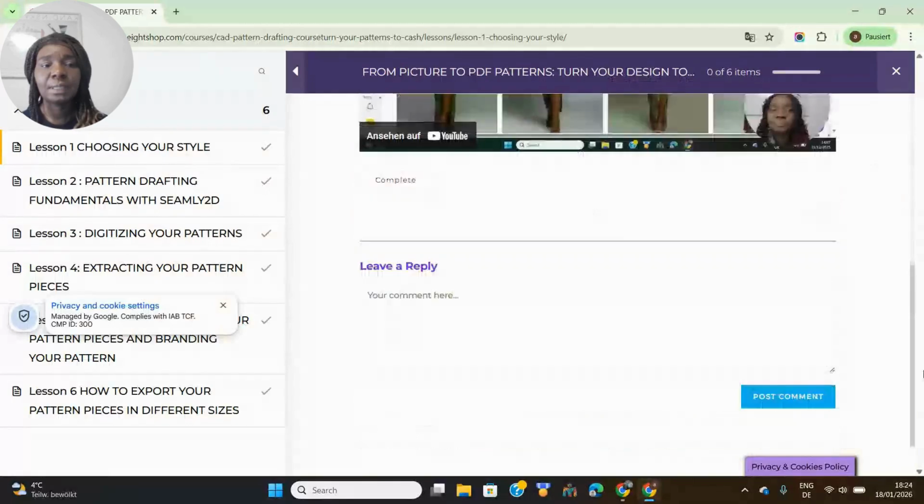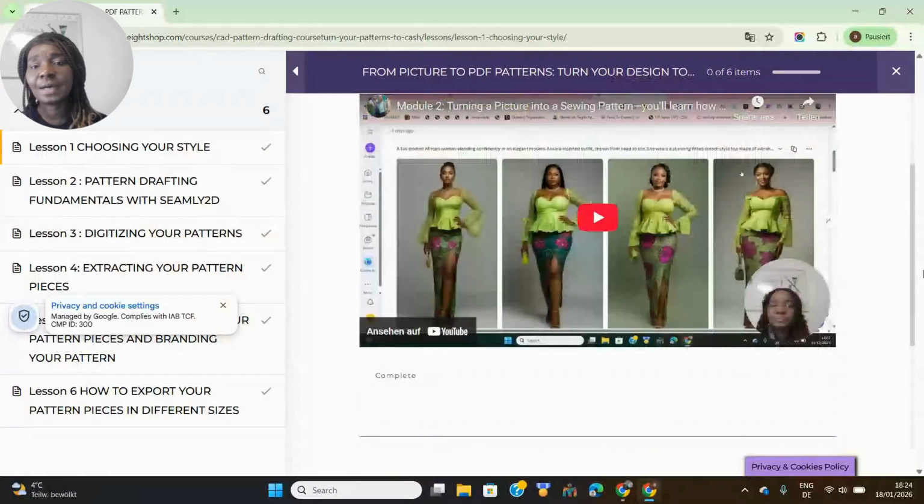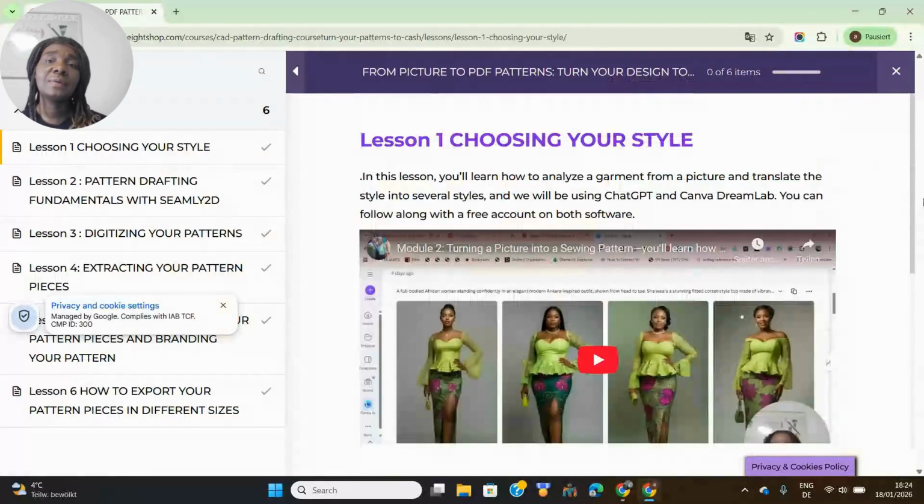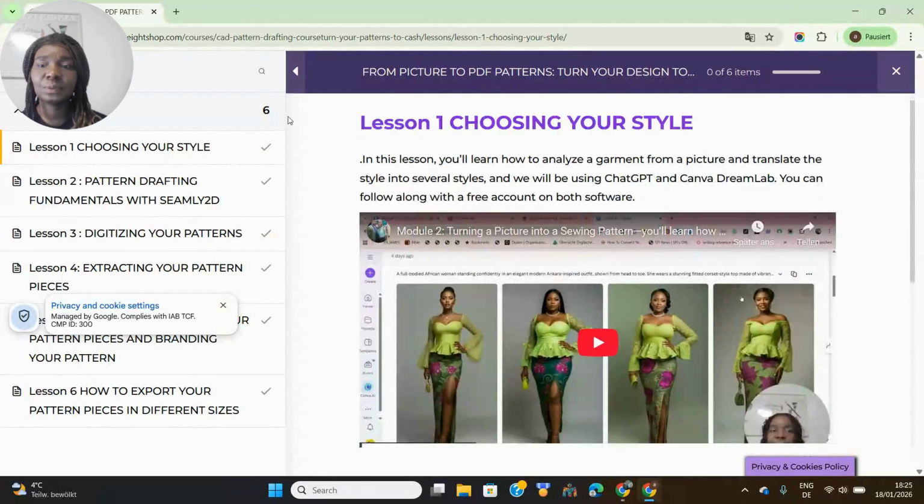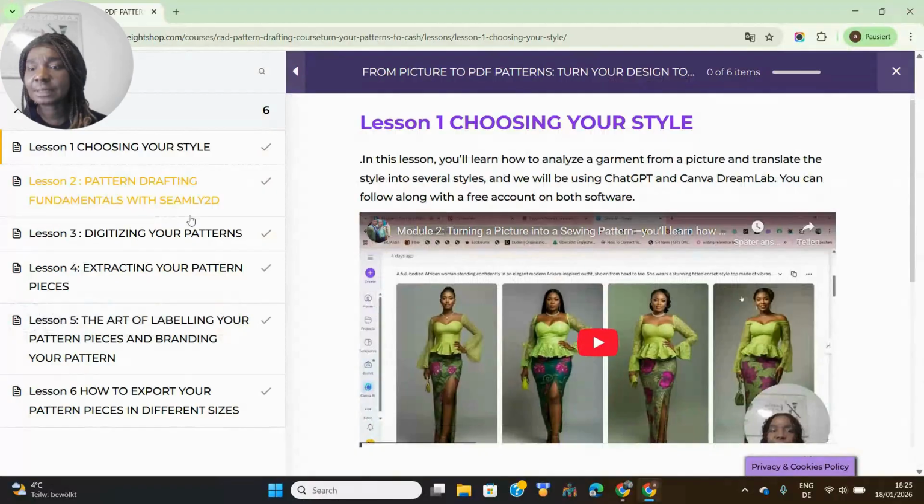As I said, and I'll say it once again, you have about 90 days to have access to this course. After 90 days, your login details might not work. So please make use of it. You have 90 days to complete the course. It's just 6 lessons. So create your time. Let me remove this. Create your time, go through the lessons.